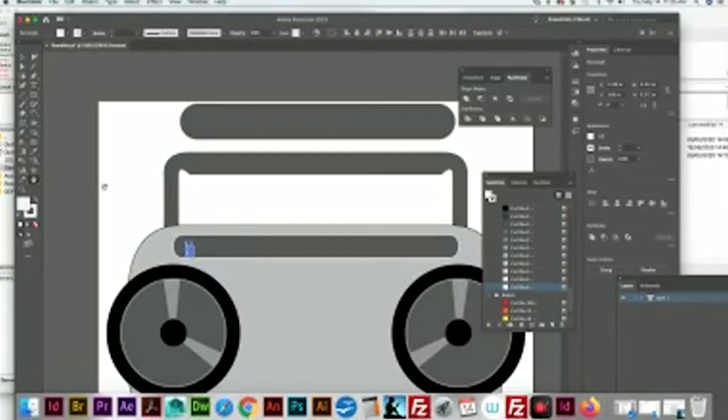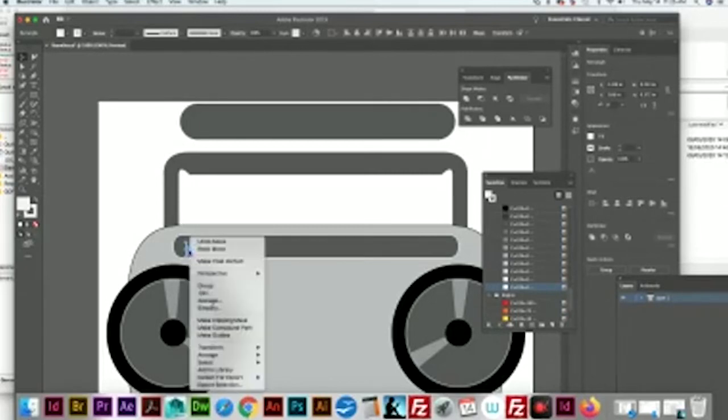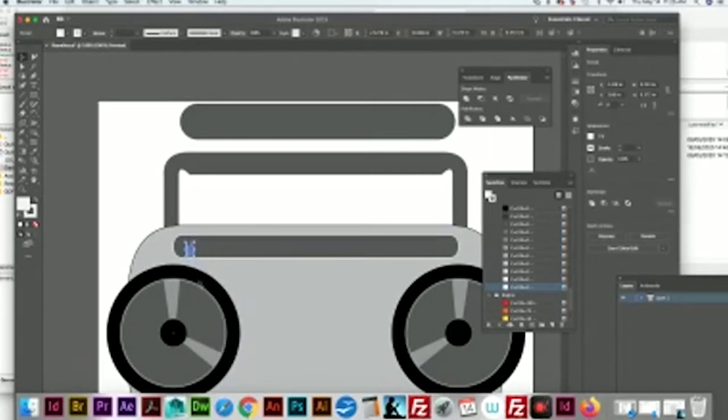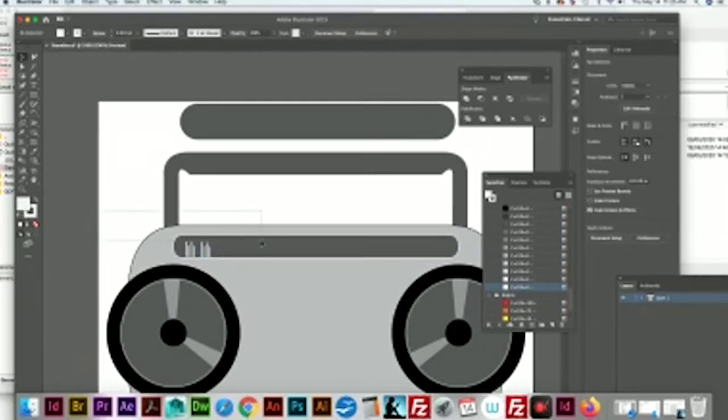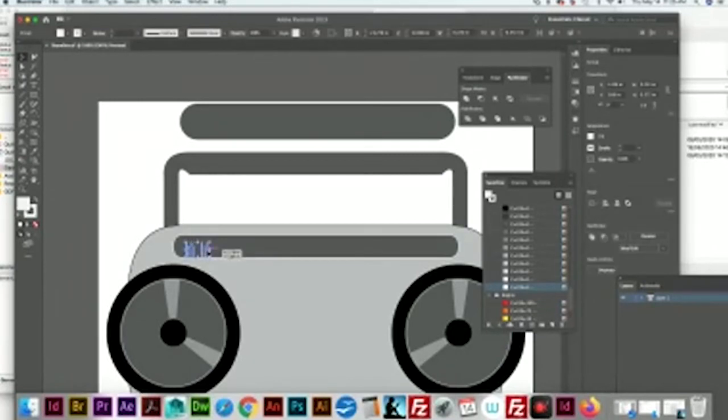I'm going to group these here now. Command C, Command V, and place a few of these in here. Let's make sure that we have the right alignment. Looks good. Select both of these now, so I can copy both. So now I'm copying a set of two. Just saves you more work.